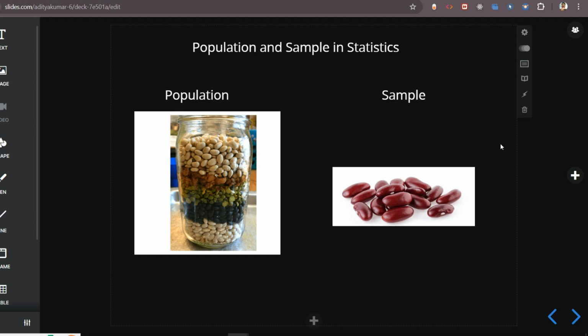Why am I saying that? Because in the population, although there was a large number of beans, you won't be able to see all the beans, right? We were only able to see that handful of beans, and by taking out that handful of beans we were able to analyze whether all the beans present in that jar are of poor quality or of good quality. So that is the importance of sample. Now there are various use cases where population has a heavy weight, and there are some use cases in the real world where sample plays a heavy weight, that is, the importance of sample is more, right?